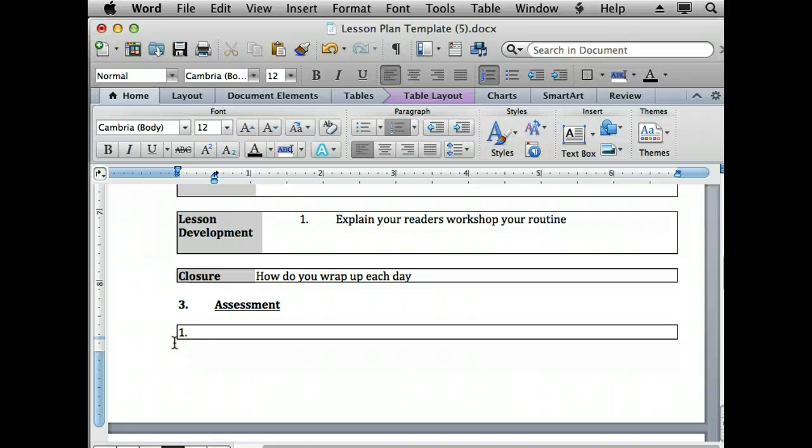So that's different than how you're setting up your Reader's Workshop. You might say there's going to be 10 minutes of journaling time. Journaling just might be in there. Every student will journal every day. That's just part of the routine.